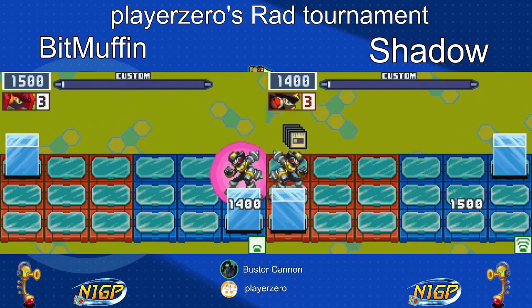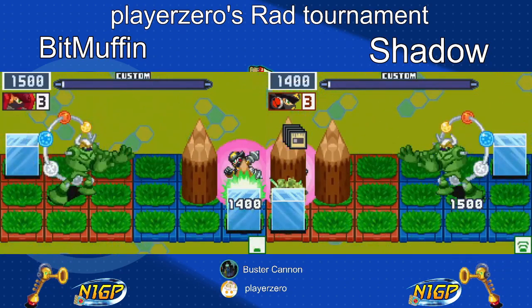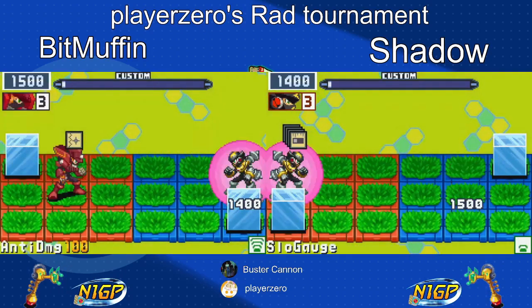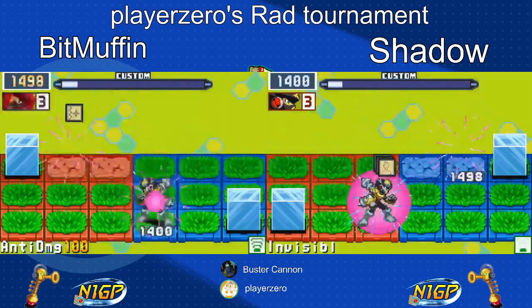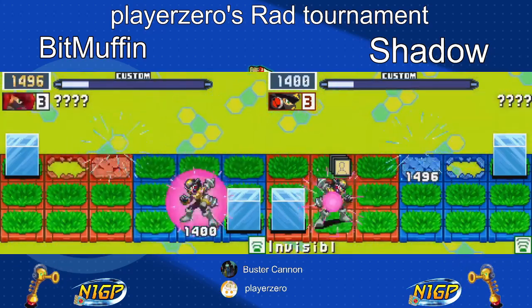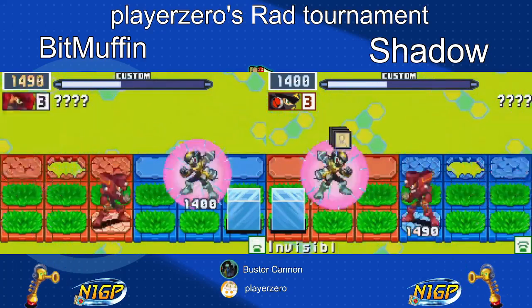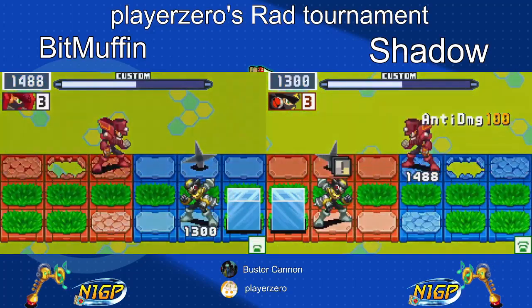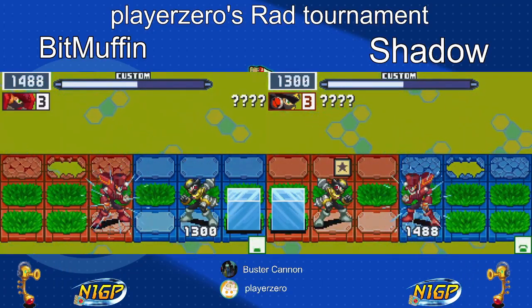Ooh, that could have been a D-cross. Okay, so yeah, I like this option here. Slow gauge coming out. So these cubes can be good to allow BitMuffin to center themselves. I actually really like Warp Step in a situation like this. Oh, nice. Yeah, Warp Step can be actually really good defensively as well.